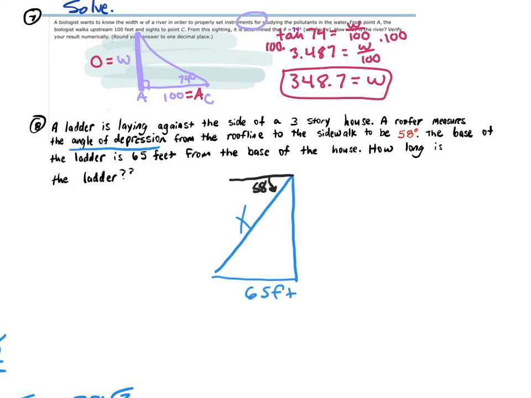That would work. Another way you could do it, I didn't think about it that way, but this is a right angle because this is horizontal and this is straight. So we could just do 90 minus 58 to find what this angle here is. And we could use that as our theta. So either way would work. Oh, okay. But you're right. You could definitely say that this angle is 58. So that works too.